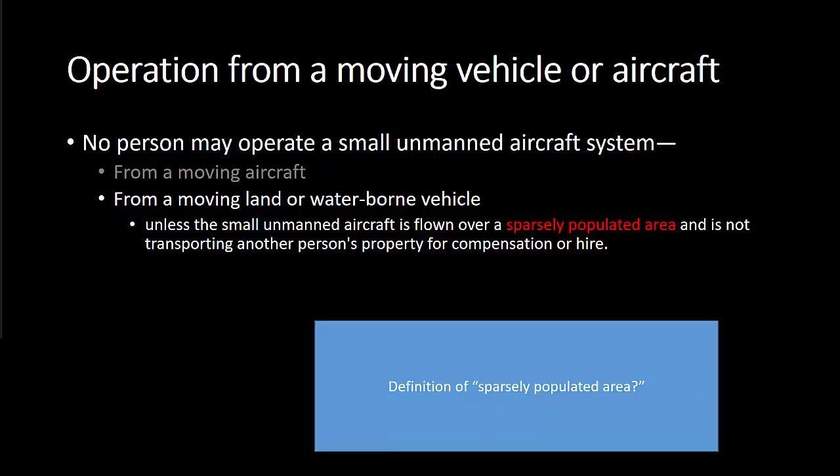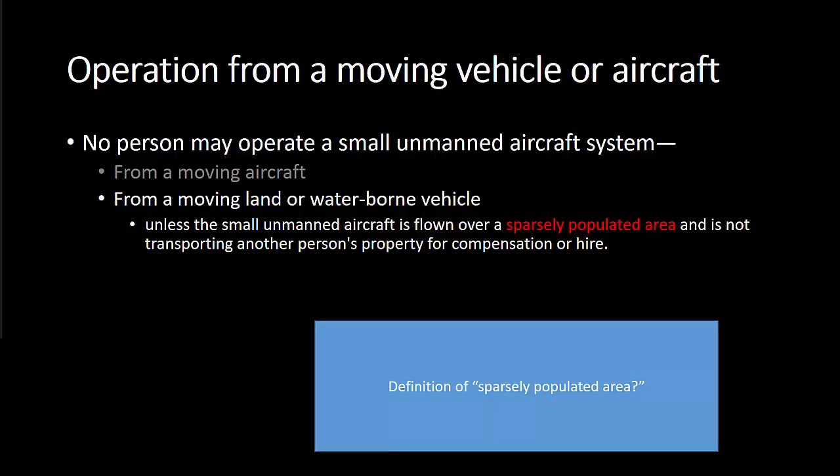There is an exception. Generally speaking, you are allowed to fly a drone while riding in a moving car, truck, vehicle, or a moving boat if two things are met. Number one, you're flying over a sparsely populated area, and number two, you're not doing it for hire. You're not getting paid to do it. As long as those two things are met, you can fly the drone to get your content on Lake Michigan while you're running around in a speedboat. Probably not the smartest thing, because every time you hit a wave it can cause your finger to bump the throttle up or down, but you can do it.